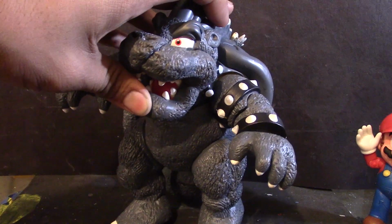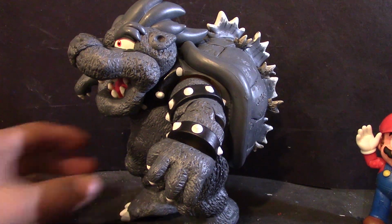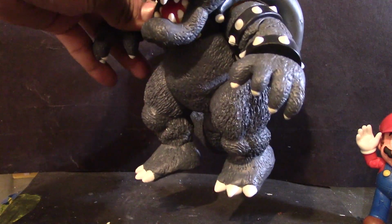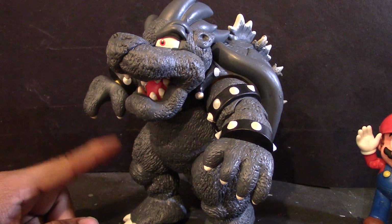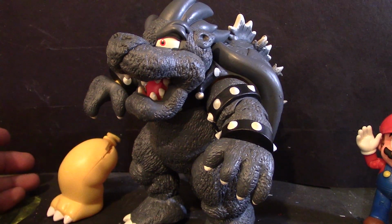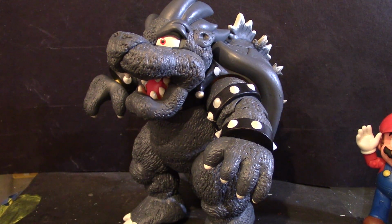And I also redid the feet because the original feet of Godzilla were kind of small, and Bowser looked kind of silly, so I wanted to make the feet a little bit bigger. That way he didn't have tiny feet. So yeah, you can technically say that the feet are 100% handmade. I feel like I should have just left the original legs onto the Bowser, but I don't know. It works, whatever. It has articulation. I can move the legs if I wanted to. So that's kind of cool.